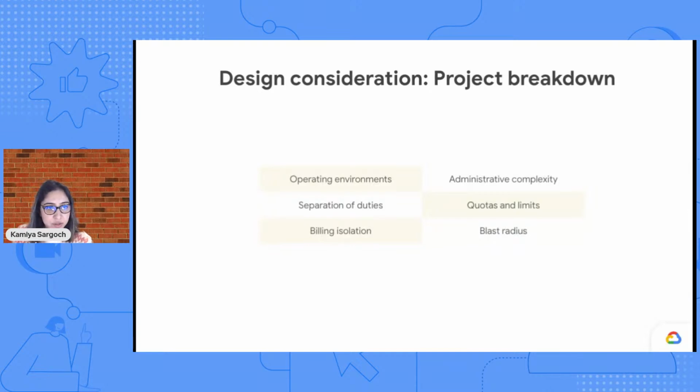How do you want your administrative complexity to look like? You want to break it down in a way that would really ease your IAM management to achieve least privilege access. What does billing isolation look like? And Cris will cover that a bit more on the cost control topic in billing. And then separation of duties. And lastly, really the operating environment. We want to achieve all of this for different environments by separating accordingly: prod, test, dev, staging, UAT.